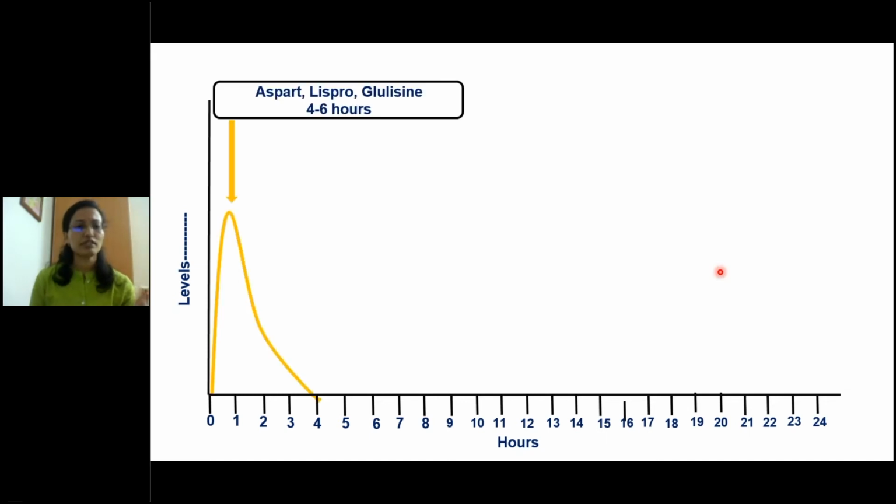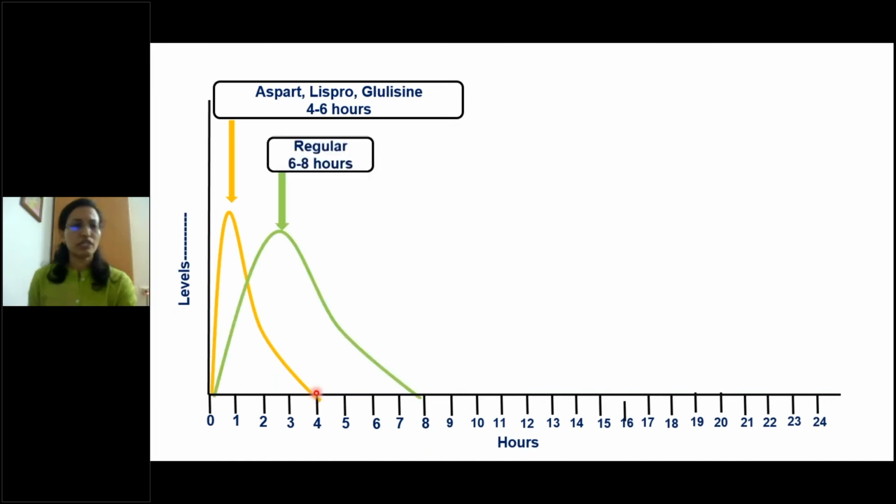If you see, this is a fast-acting insulin. We have 3 varieties available: Novorapid, Humalog, and Apidra, the trade names. Aspart, Lispro, and Glulisine are the actual medicine names. They start working within 20 minutes, reach peak in 1 to 2 hours, and are out of the system by about 4 to 5 hours. The other insulin, short-acting or regular insulin, the commonest example is Actrapid. It starts within half an hour to 1 hour, reaches peak in about a couple of hours, and stays in the system for 6 to 8 hours. So these 2 insulins can be used as pre-meal bolus insulins.